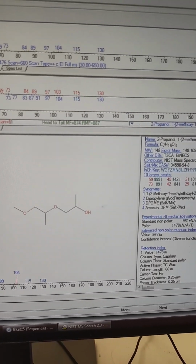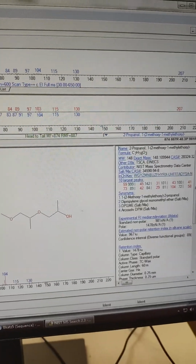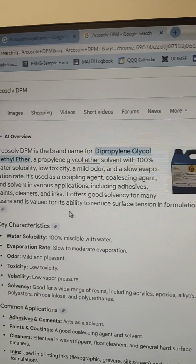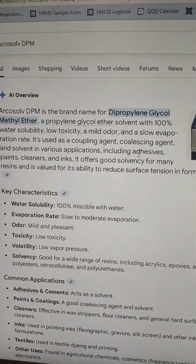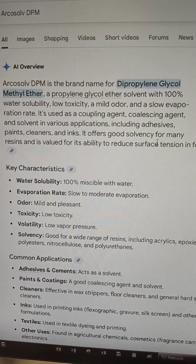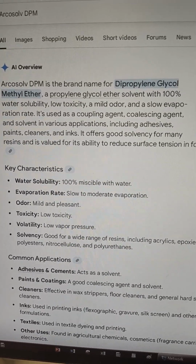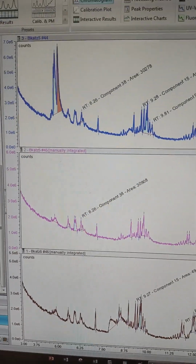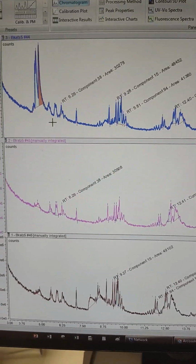This is dipropylene glycol monomethyl ether, called DPGME, or Arcosolv DPM. And then this looks like it could be a solvent. So I guess they're using this solvent to dye or do something with the fabric and then not removing it all, just in the Gildan. So dang it, I really like the Gildan, and now I don't like it.